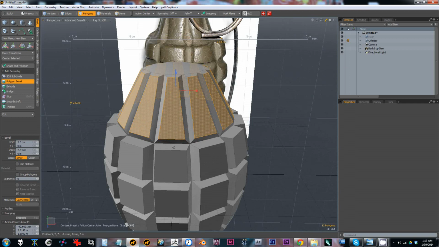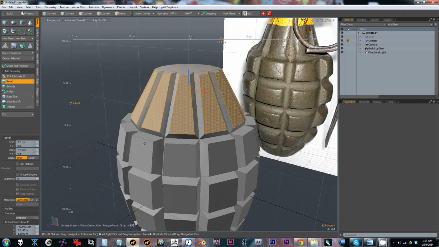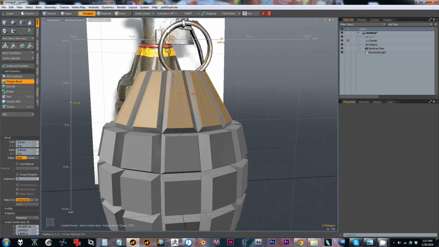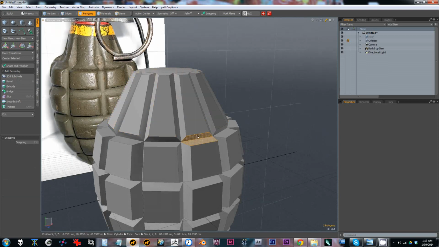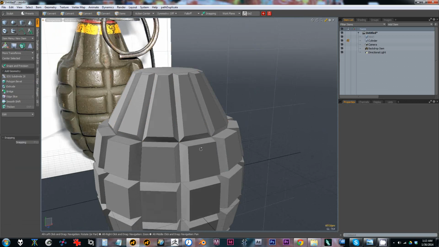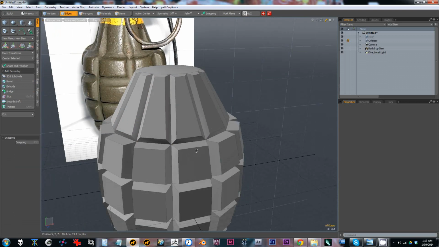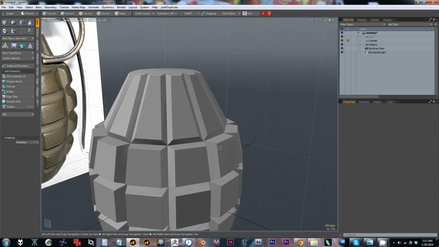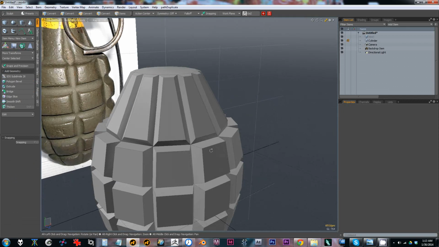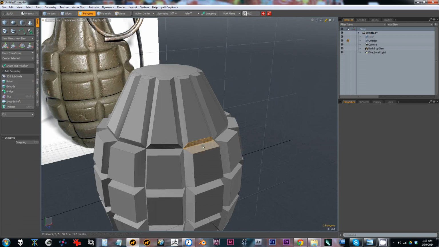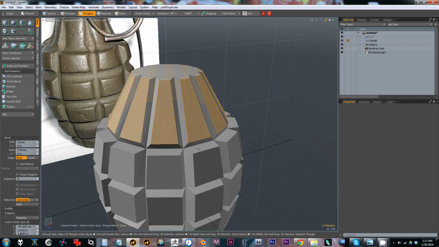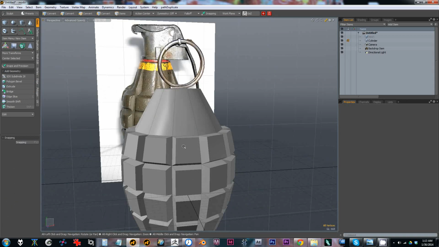Okay, the problem now is I gotta fix this up because it's got a gap here that's not supposed to be there. I guess I could go in here and like, I don't like it. You could go in and go here, but you know what? We'll save that for later. This is our first model.